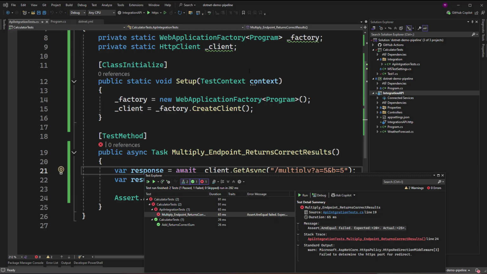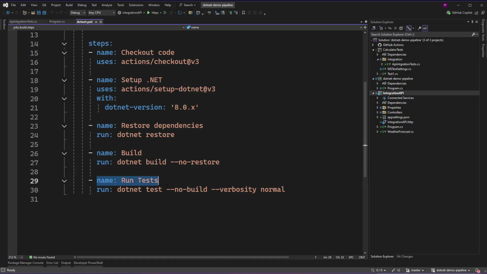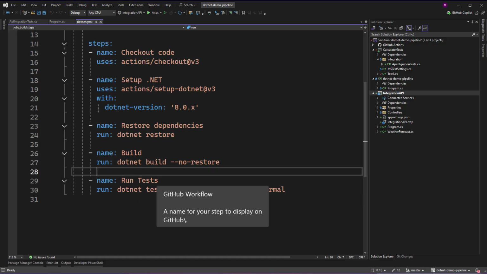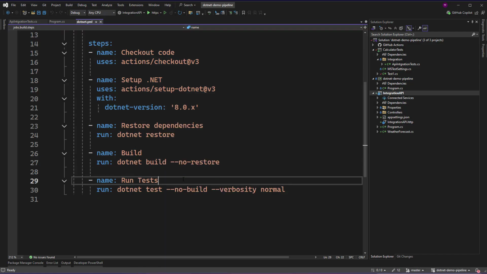Now let's come over to our YAML file. So to wrap up, previously we just said run the tests, and we did a .NET test call with no filter or anything. And so if we actually wanted to filter by test category and see like, hey, are my unit tests passing but my integration tests are not passing, we need to make a little change here. So we can categorize our tests and then break this out. So I'm going to update the YAML, and then I'll show you how to annotate and update your tests. So here we're going to change this to say run unit tests only.